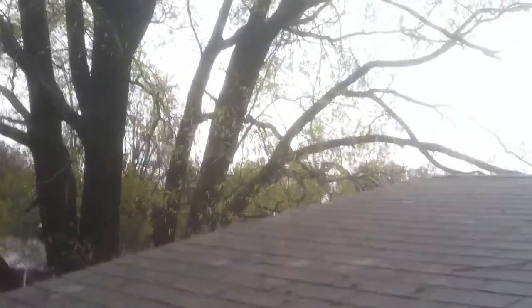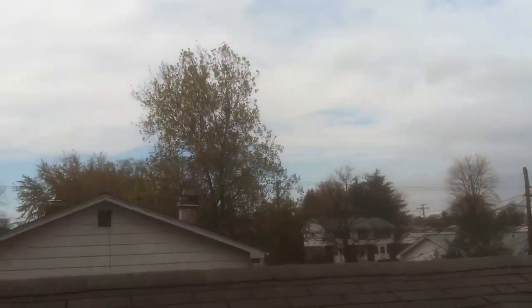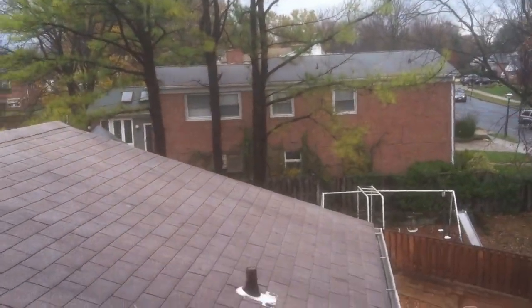Is this area underneath the gutters. Right here is your soffit. We will put vented soffit in, and that's going to allow air to come into the bottom of the roof and push that hot air up through the actual peak of the roof, and it's going to preserve the life of the shingles.